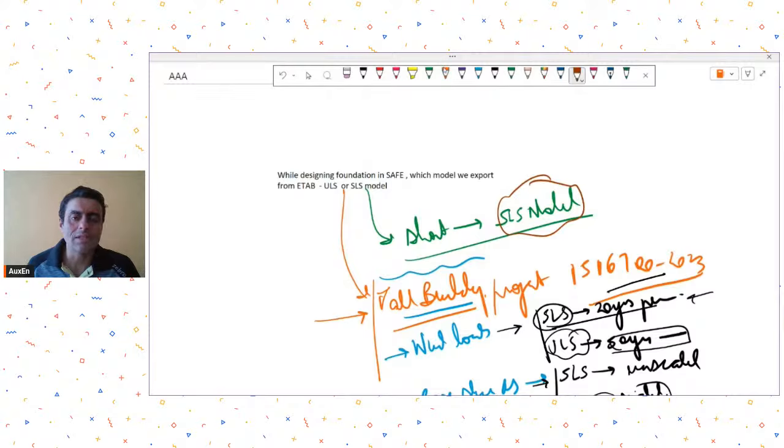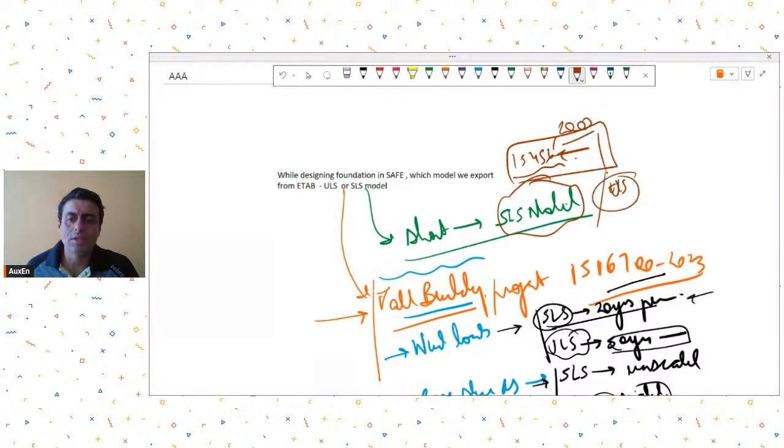See, for normal structures, as of now in IS 456, there are no modifiers mentioned, right? The draft of IS 456 is out, but the 2000 version does not give you any modifiers to be applied. So as of now, there is no differentiation in these two models. There is only one model right now that we have. Okay. But if you are following the provisions of 16700, then the discussion changes slightly. So I think this is how you should deal with it.